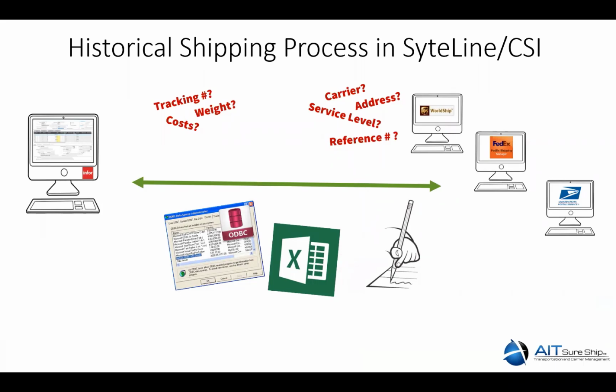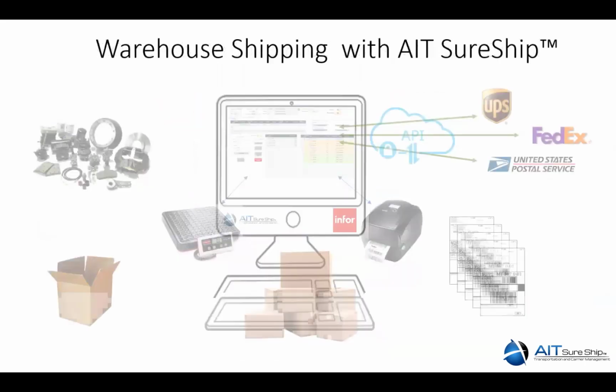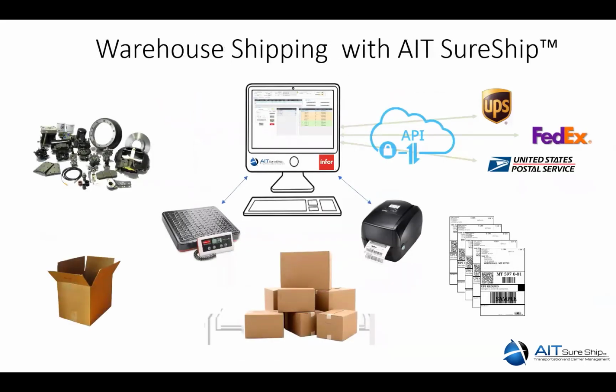Originally, we were just thinking about integration, and that has built out into a lot of other areas with the shipping process. And the difference now with SureShip is it's built in Mongoose. So the shipping console looks like a Sightline CloudSuite form. You've got your scale, your printer hooked up to it. You pack your boxes. You do your shipping labels. You get your tracking numbers, all that. You press your button. You ship your goods all from within the same application.